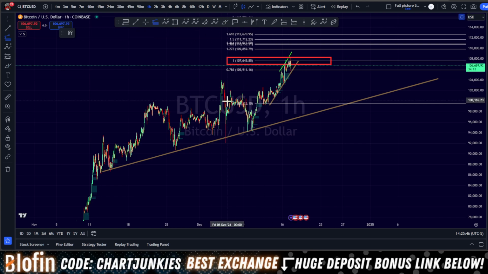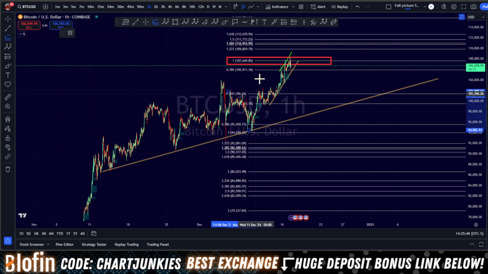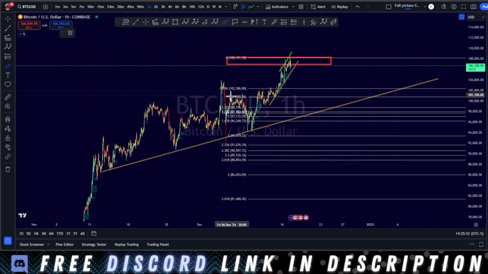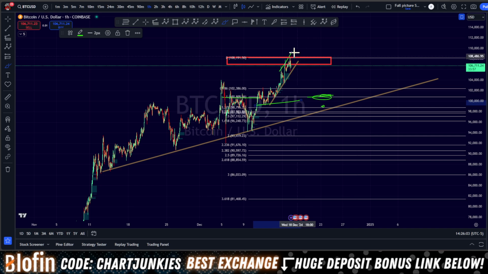So pulling fibs, if we are to come back down, let me get rid of this top one. The 1-to-1 to the other side is sitting at about 100K, guys. Also, 98, 99K is sitting right on this trend line. It would sweep liquidity here, it would come test this trend line again, right? Something like that. And then we take off up towards 110.